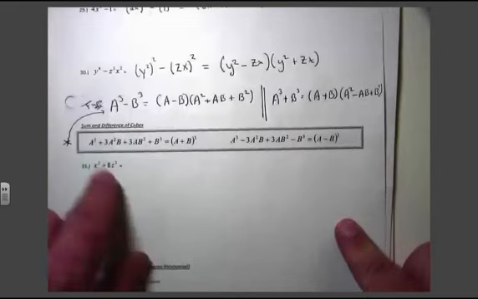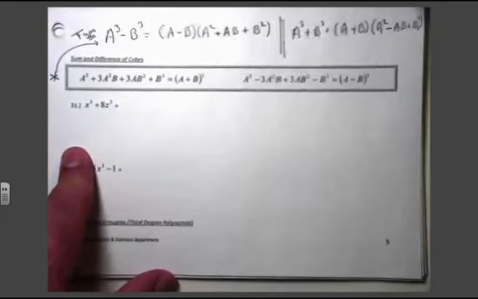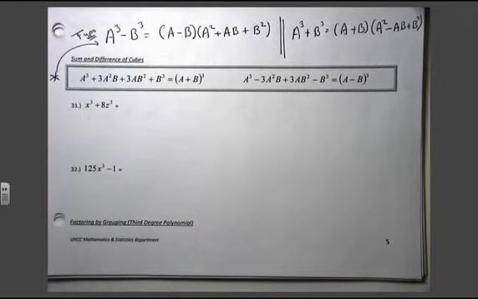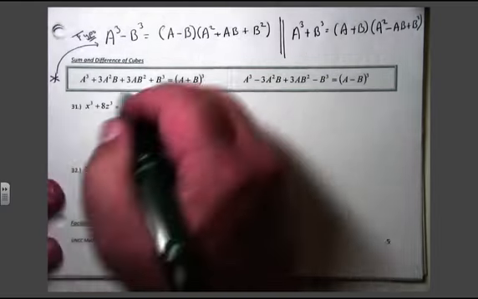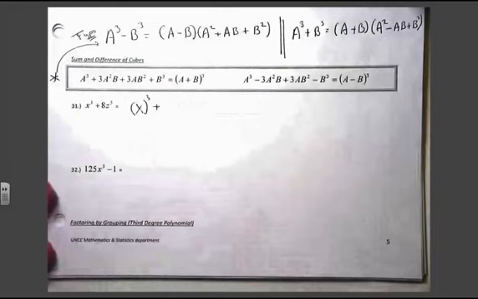So let's take a look at it. Let me slide it up here and blow it up slightly so you guys can see this. All right. So how does x cubed plus 8z cubed factor? Well, first off, you have to recognize it as a sum of cubes. X cubed is clearly x quantity cubed. But what exactly is 8? Break down 8 for me.